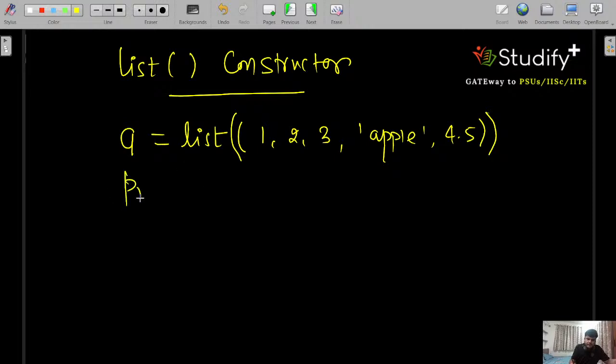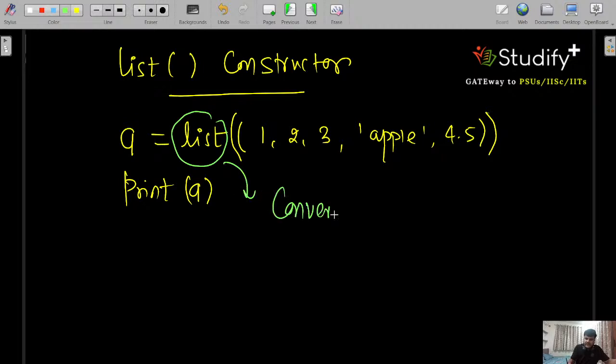If I am going to print this a, then this particular list constructor is going to convert it into list format syntax.